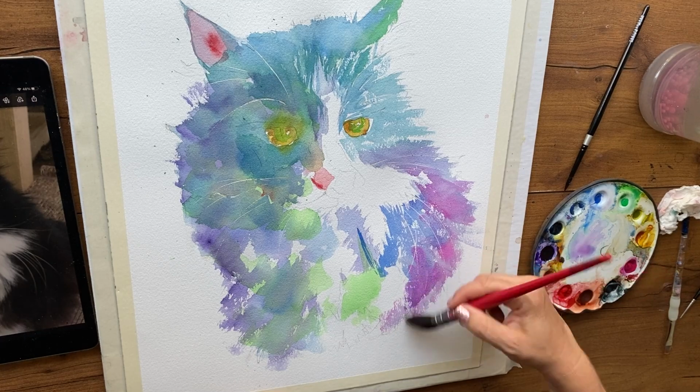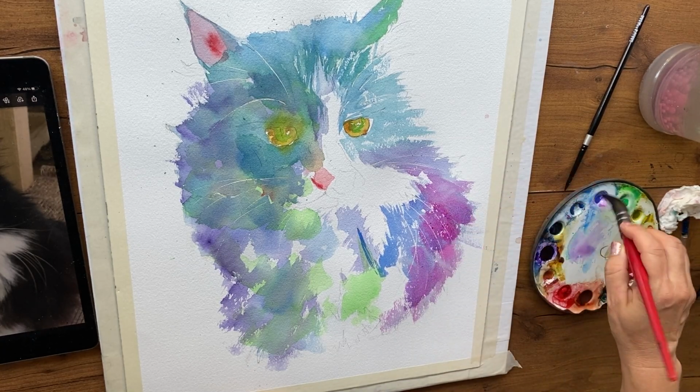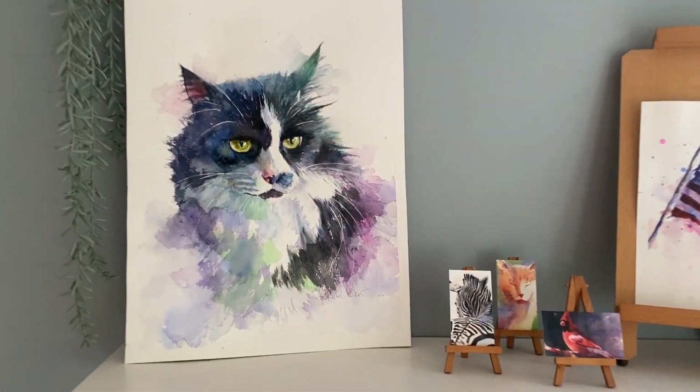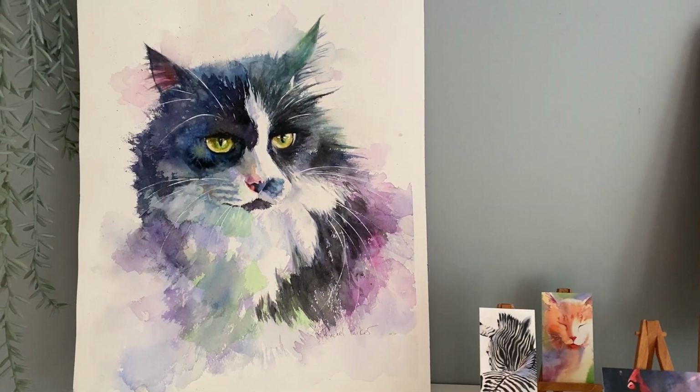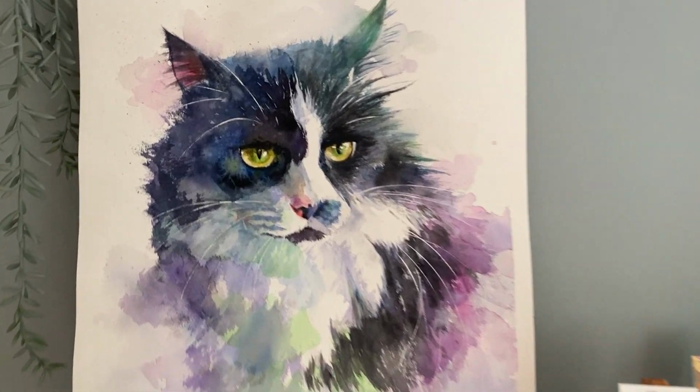So that is my thinking behind the why, not just the how, of choosing this color and putting it where I did. And also this color is very different from the yellow of the eyes, so that will help them vibrate together. And that is very important to make those eyes really pop.